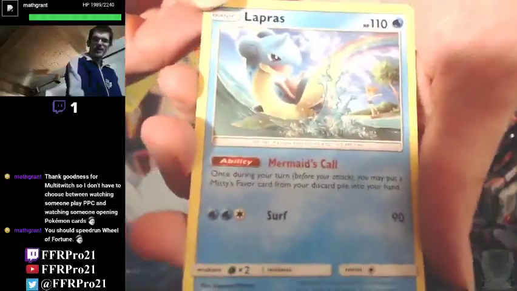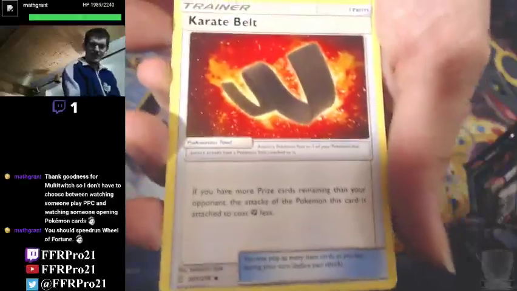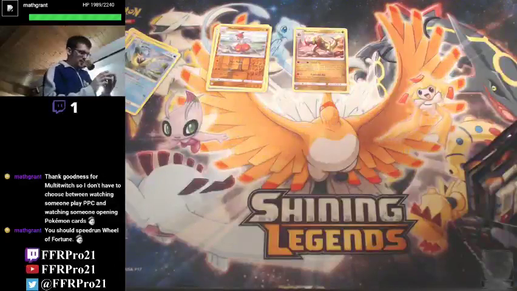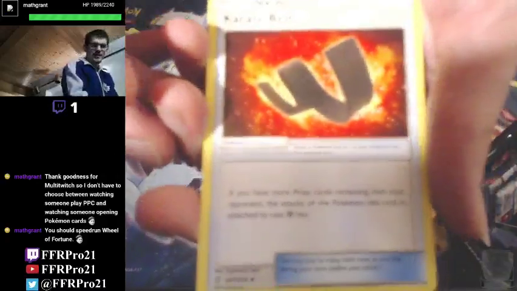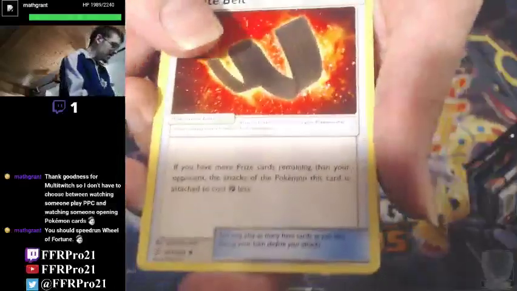Well, there we go, we have Lapras. Another Pokemon that a lot of people really like. Karate Belt. There we go, get another item card out of here. This one is, if you have more prize cards remaining than your opponent, the attacks of the Pokemon this card is attached to cost 1 fighting energy less. So that's pretty neat. Good for your fighting decks.